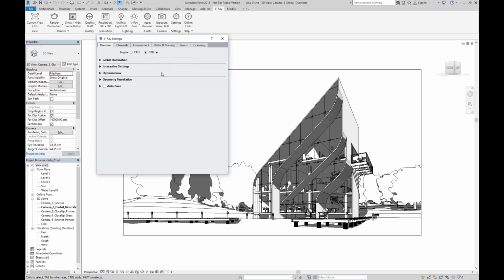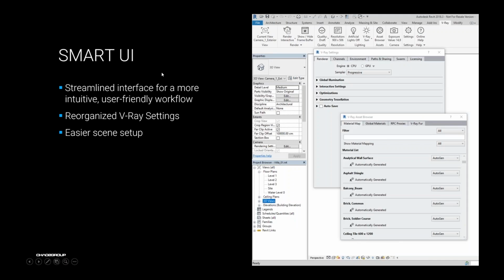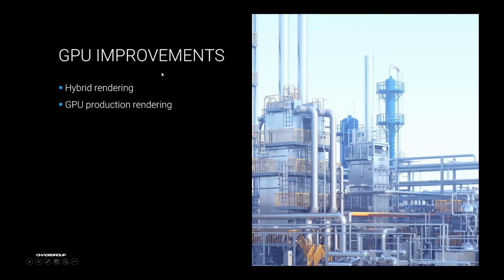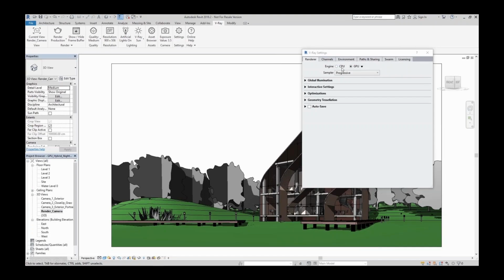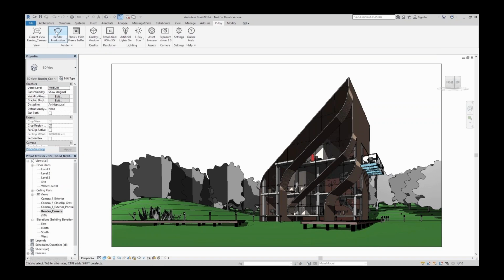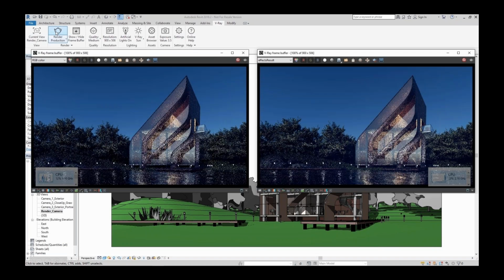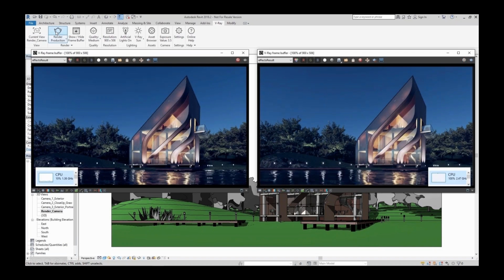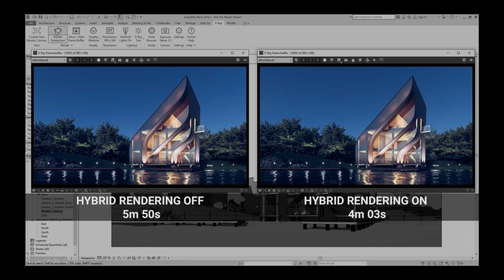I will switch back to my presentation for a while because I want to show you a video demonstrating how, in case you have a nice CPU, using it with hybrid rendering can decrease your render times.